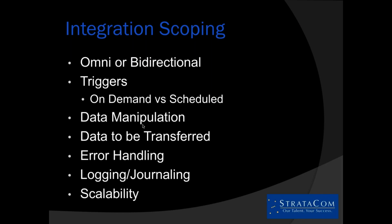And then finally, and certainly not the least important, is scalability. When we're scoping a project, it may not be part of the scope to think about the future, but it is always prudent to think about the future. We always want to take an opportunity to say, what direction are we headed with this integration? What direction are we headed in general with the company? And how do we build our current integration in a way that allows us to move forward in those phase 2 and beyond situations? So always thinking about the future. Sometimes spending a little bit of time in the beginning portion can save us a tremendous amount of time later on, so we don't have to re-engineer a solution.